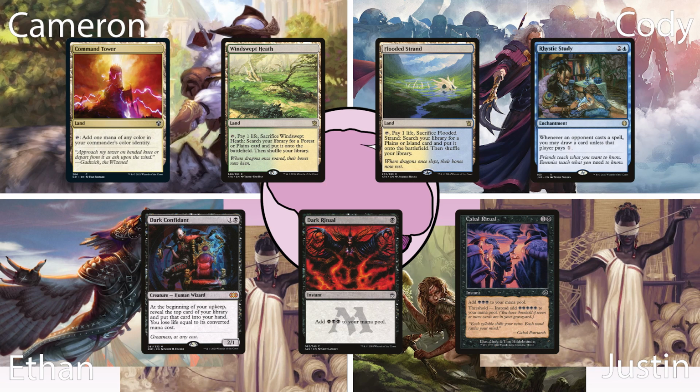Ethan's starting hand consists of Command Tower, Windswept Heath, Flooded Strand, Rhystic Study, Dark Confidant, Dark Ritual, and Cabal Ritual. Also, an excellent hand. He's got plenty of land drops to make, and with Rhystic Study and Dark Confidant, he's going to keep that hand full.